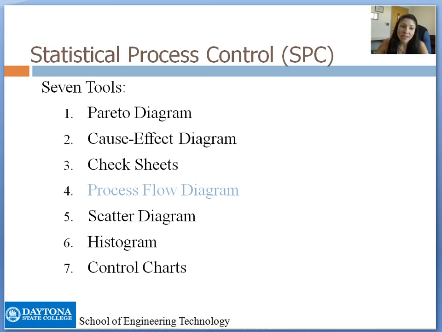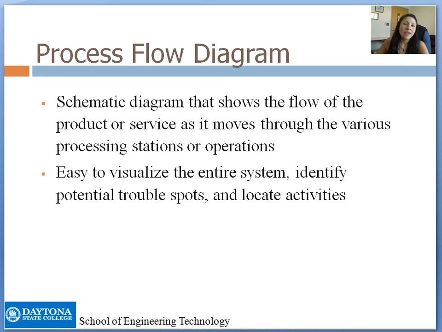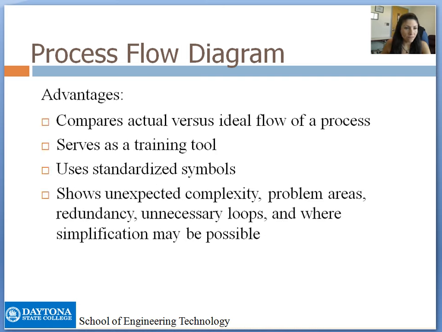The process flow diagram is the fourth of the 7 SPC tools. It is a visual tool, a schematic diagram that shows the flow of the product or service as it moves through the various processing stations or operations. In order to build a process flow diagram, you need to understand the process and the different steps in the process. It's easy to visualize the entire system, identify potential trouble spots, and locate activities.